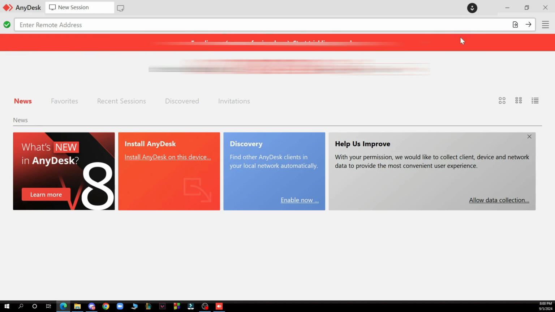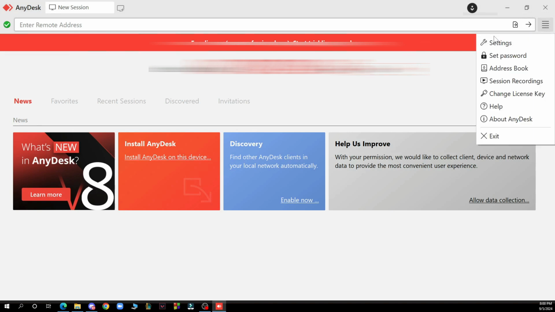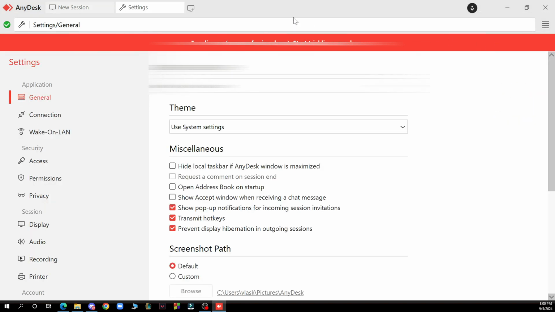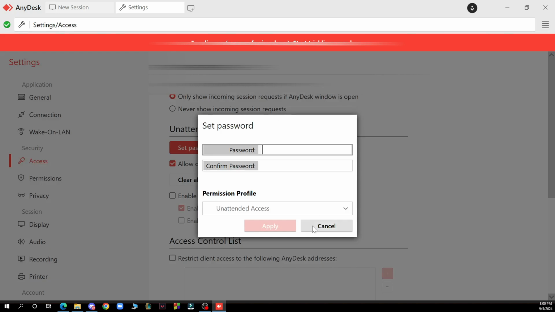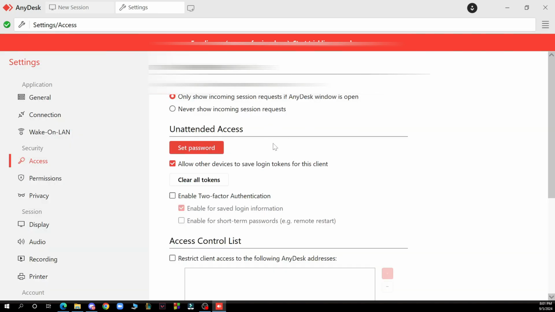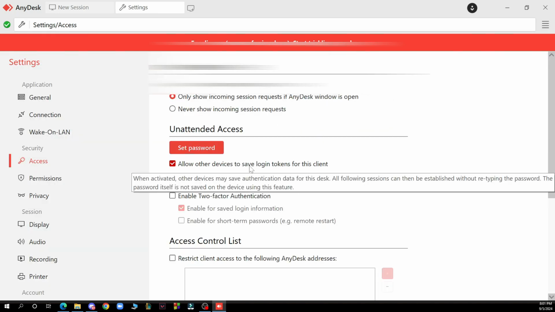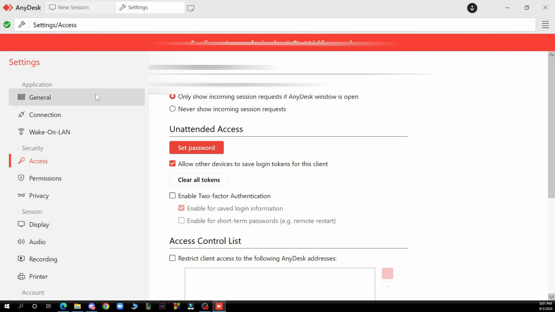Click on the top right corner and go and click on the settings. Here you will have settings for everything, so basically settings for permissions, privacy, everything. You can of course click on the set password, because this will get you to the password section, where if you have a password set up, you can put another password. So basically you can remove this password.